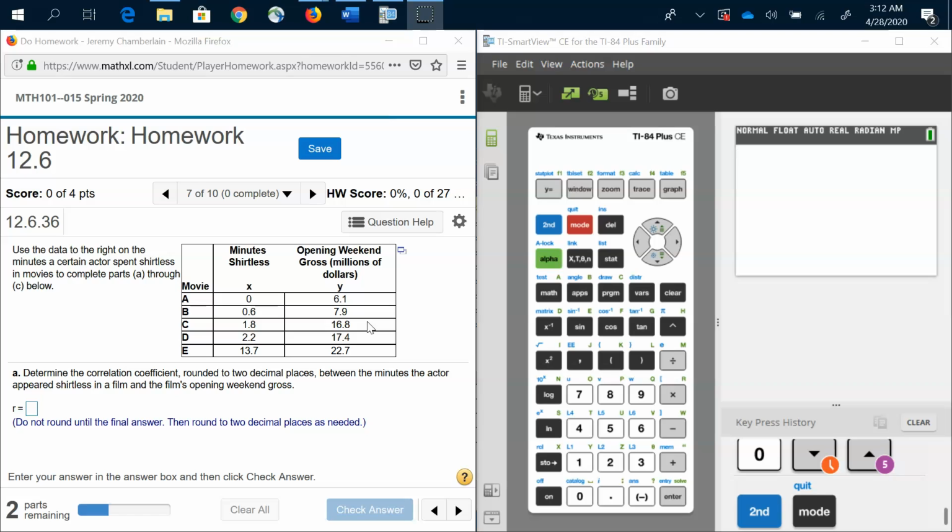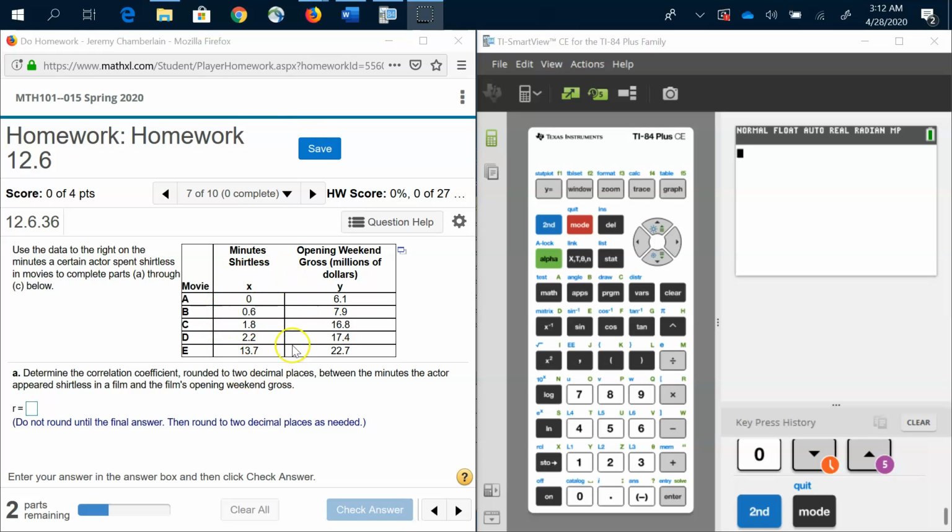So 12.6 is linear correlation, finding the linear correlation coefficient, and also finding a linear or straight line best fit for the data. This is very similar to what we covered in chapter 7 with linear systems.